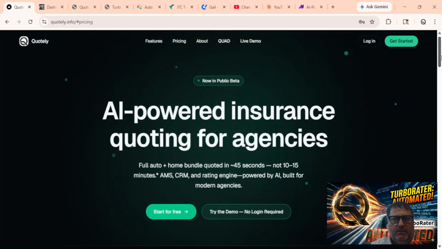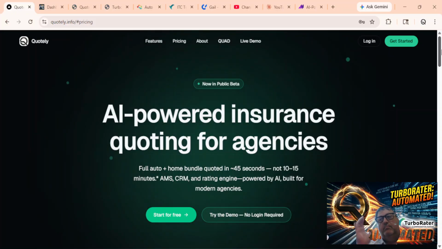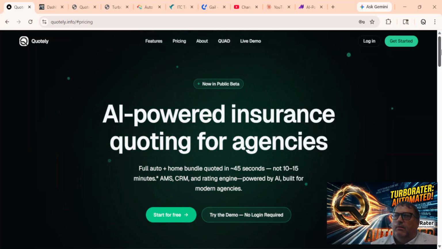So why do all this? If you have a product like TurboRater that works flawlessly, but you wanted to update it, that's where I got the idea. There are bigger, larger companies that put that all in one, then they've been bought out and the prices keep going up. So why not have some competition?